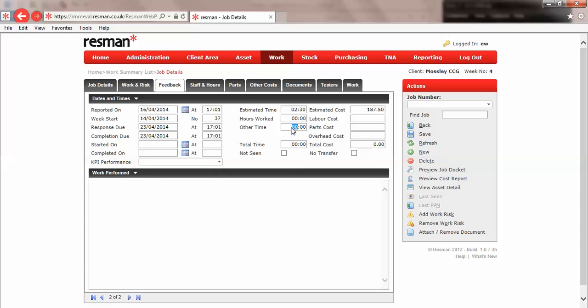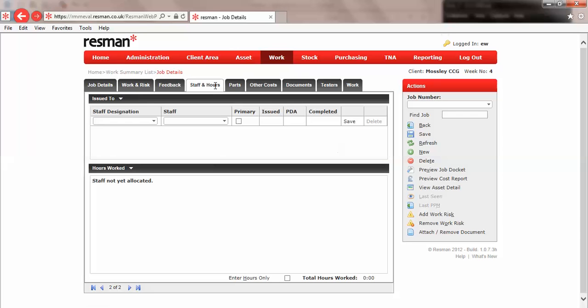Now, other time would be things like traveling time, waiting time, having a meeting. So it's non-work related time. So we could put in there, for instance, an hour and save that record. That will then get added to our total time when we enter staff hours. So they're the editable fields. We can save our form, then we move on to staff and hours.